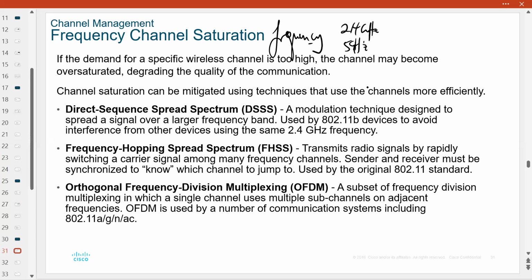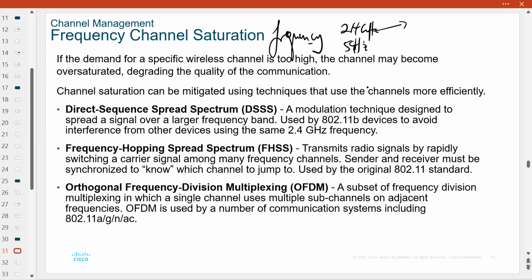So frequencies are allocated according to ranges. Those ranges are split into channels. You know, the 2.4 gigahertz band is probably from 2.4 to 2.5 gigahertz. That's the range.